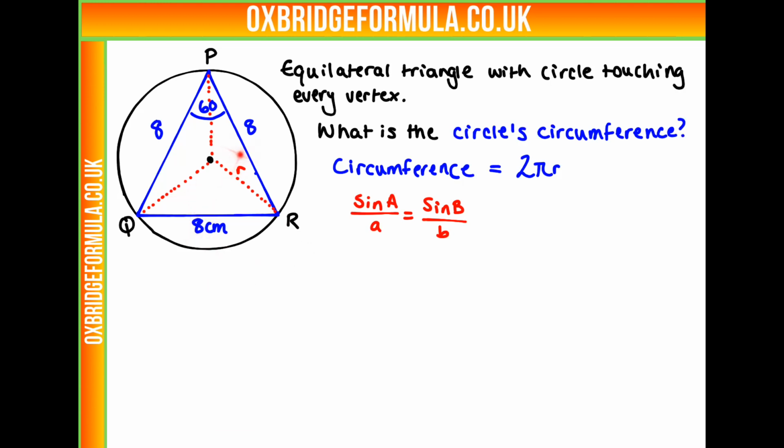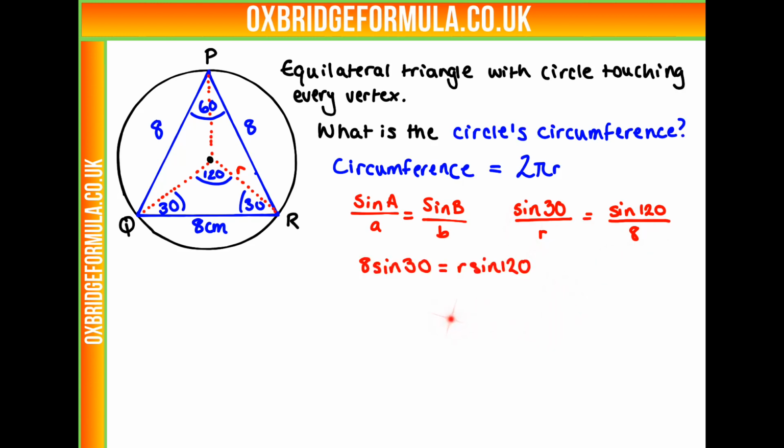Well, yes, we can. We know that this in the middle here is a circle, so that's going to have 360 degrees. And if we're splitting up into 3 equal segments, that's going to be 360 divided by 3, so each one is 120. And that leaves these two sides as 30 each. And that gives us 180 all in this triangle, so these are the 3 angles. So now we can input these numbers into our little equation here. So that's sine 30 over r is equal to sine 120 over 8. And if we start solving that, we have 8 sine 30 equals r sine 120.